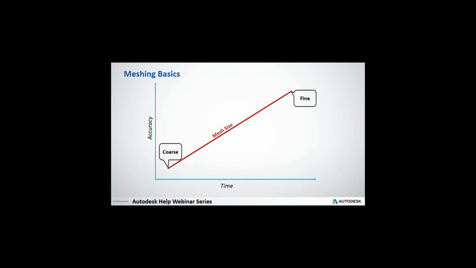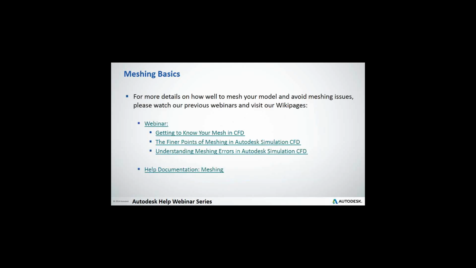I would recommend that you go into details on how to well refine the mesh or to better mesh your model by visiting or watching our previous webinars. Here's the list where you can access the different webinars that we've been presenting in the past, or visit our wiki page. So these webinars, I recommend seeing them because you can also see how we were able to present how to troubleshoot some errors that you face when meshing your model.